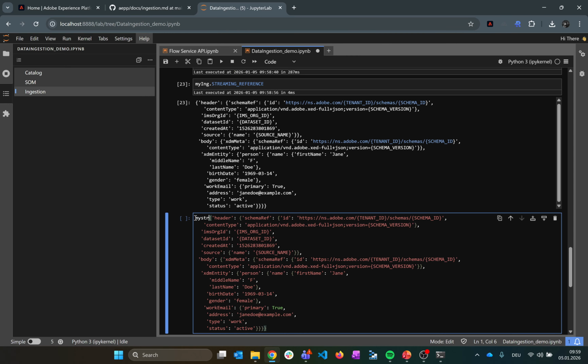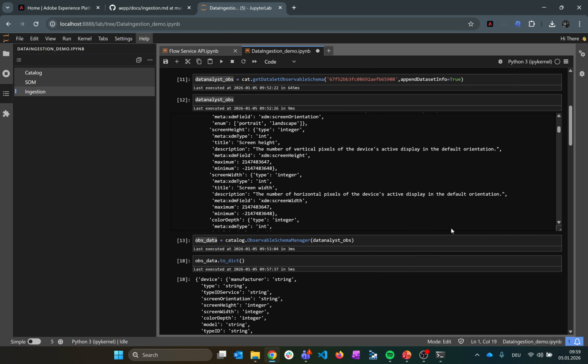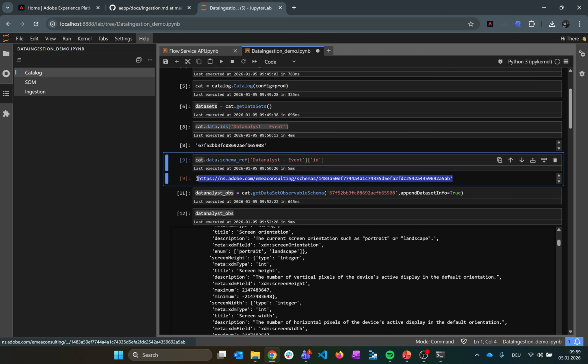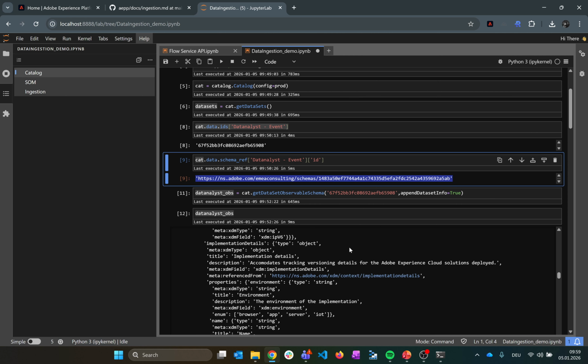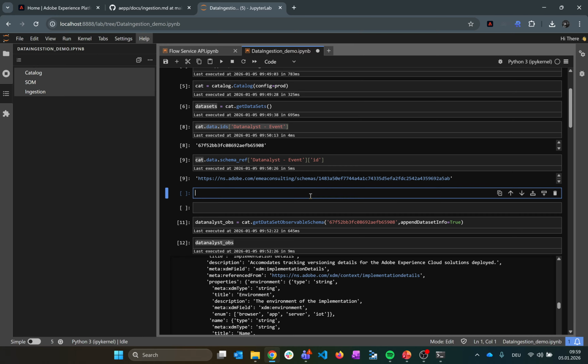My streaming data equals. And here you see that we need to have the reference of the schema. So we're going to go back and get the reference of the schema, which is here. And actually we can go into that.